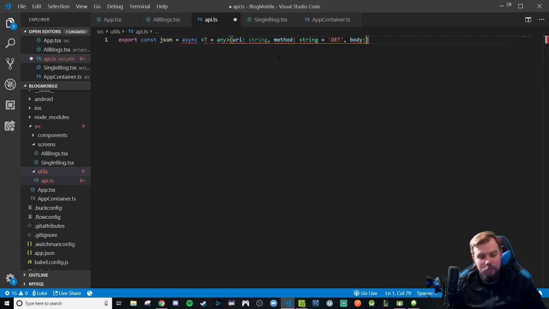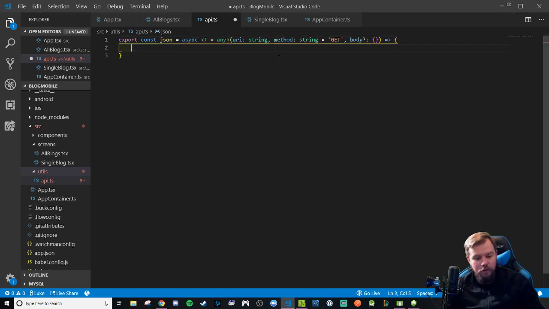And we're going to have an optional body in case we're making a put or post request, right? And this is going to be an arrow function that we're going to be exporting out. So you cannot do this type of typing in a TSX file. It only works in .ts files. And that was one of the caveats of React Native TypeScript using this template.